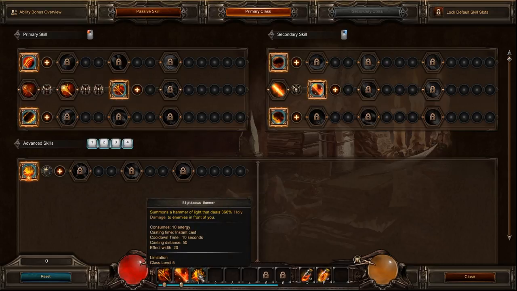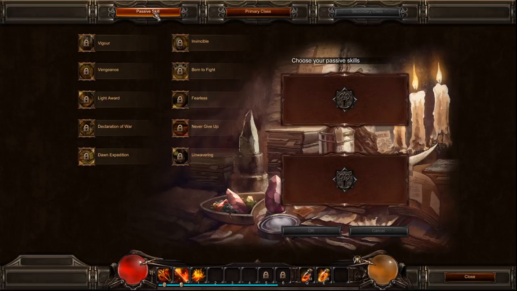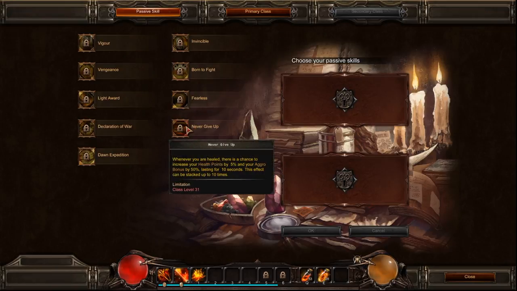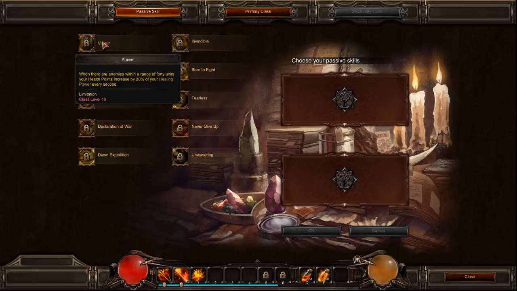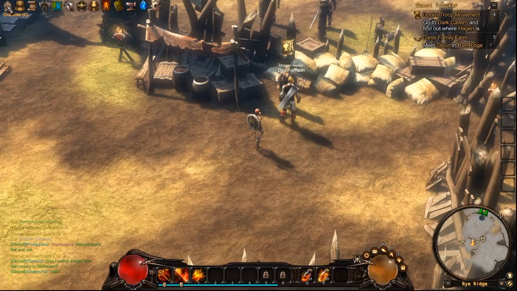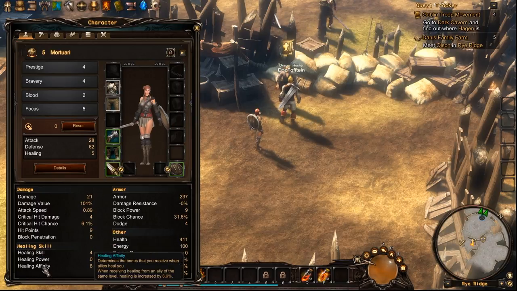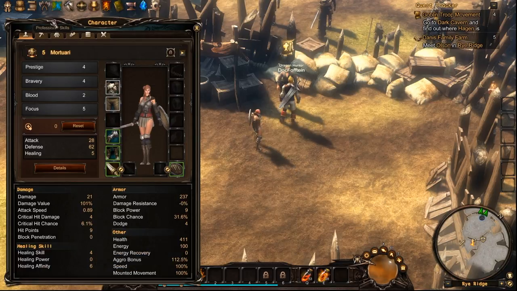So I got this new skill. Nice. Passive skills. Not any yet. At level 10, I get my first passive skill. Good, good, good. I think we did all that. We checked everything in here. Healing skill and healing modifier. What's this? The general power of your healing and shield spells. Healing affinity determines the bonus that you receive when allies heal you. Nice.